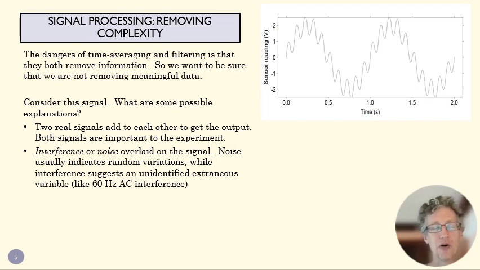When we talk about noise, we're usually talking about some kind of random variation, vibrations, some white noise. If we're trying to get sound signals, there might be some low-level white noise in the environment. There's some kind of random variation in there. Interference is more often used in a systematic error sense in which there's some extraneous variable that is causing the data to always have the same noise in it, the same variations in it.